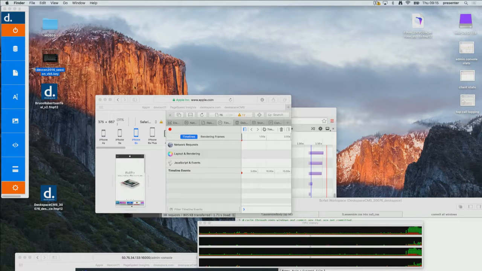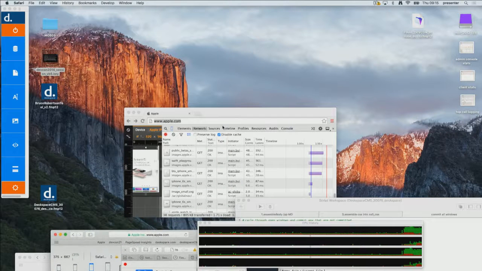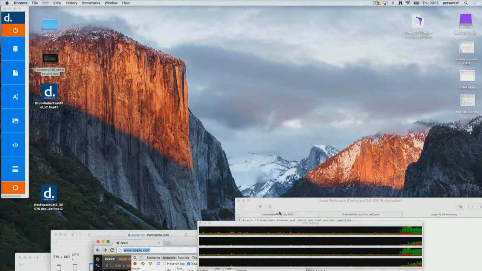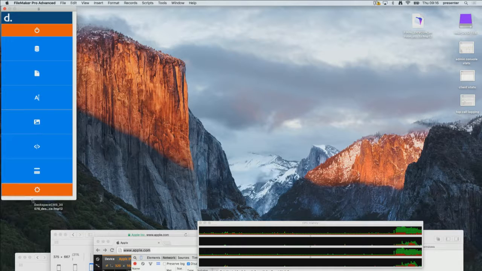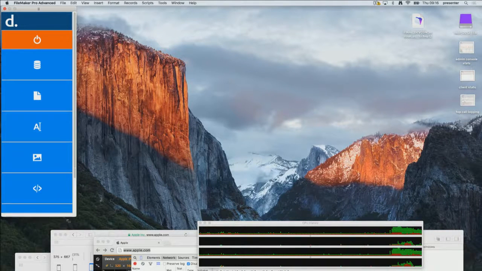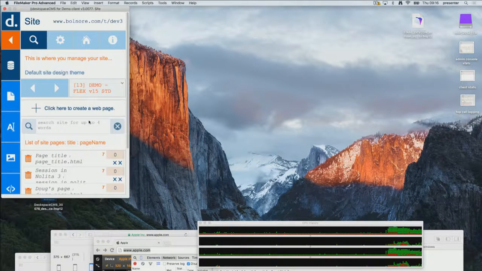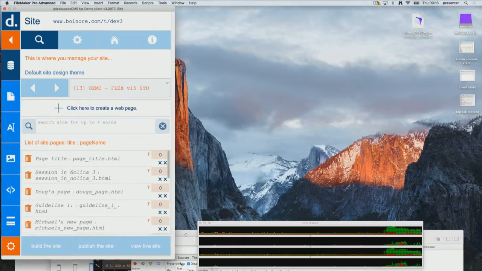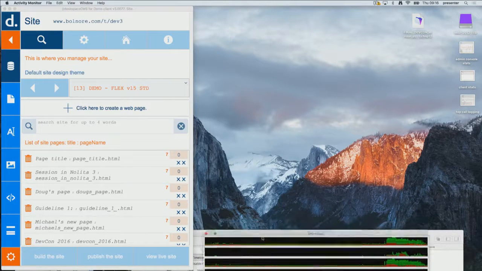I'll just get rid of some of these little things that are sitting in the way. When you come up here, you find that the resolution changes, and it's a funny old thing when you're working off a 13-inch laptop to see everything so big. So here is desk-based CMS. I'm going to zoom it to make it a more usable size for us. And I'm going to put it there. I've got an activity monitor running down here at the bottom.